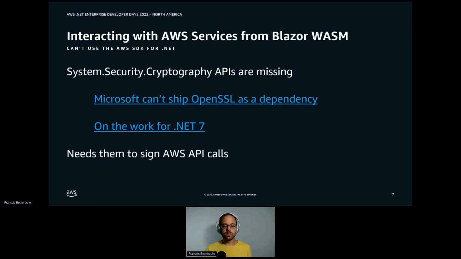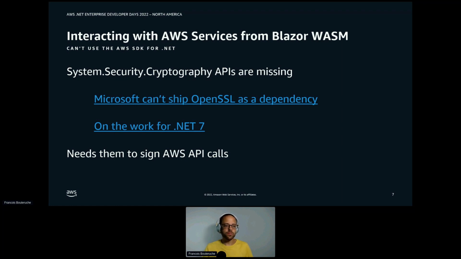And the AWS SDK for .NET is using the System.Security.Cryptography APIs from the .NET SDK to sign your request. Unfortunately, these APIs are missing in Blazor WebAssembly because Microsoft can't ship OpenSSL as a dependency of Blazor WebAssembly. It wouldn't be a good idea.